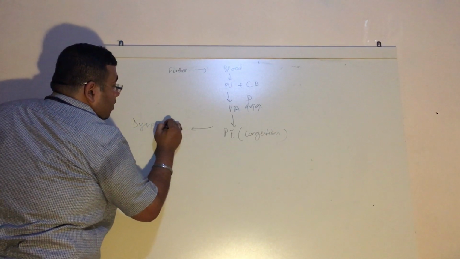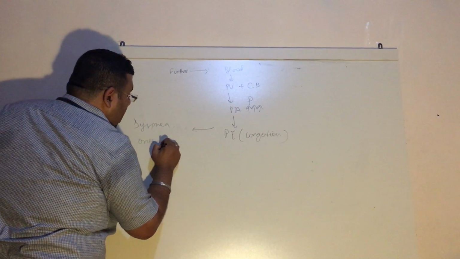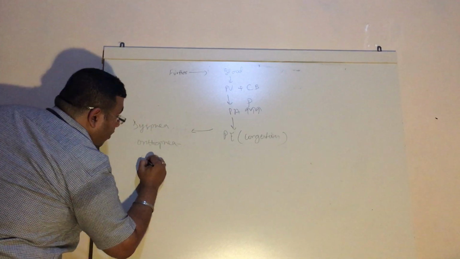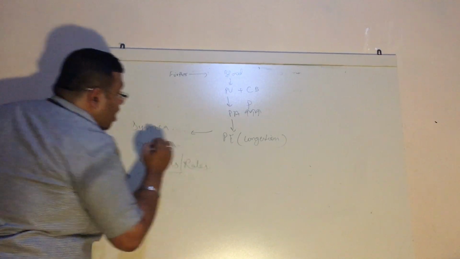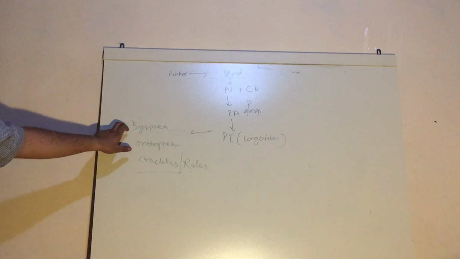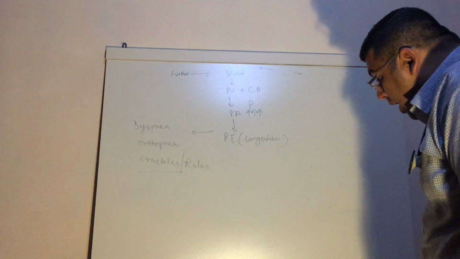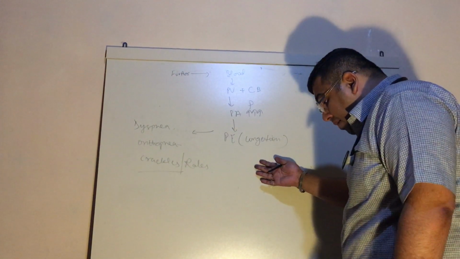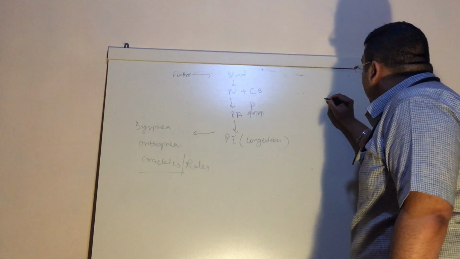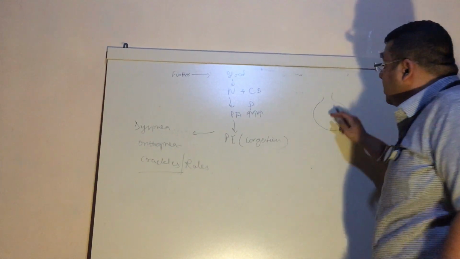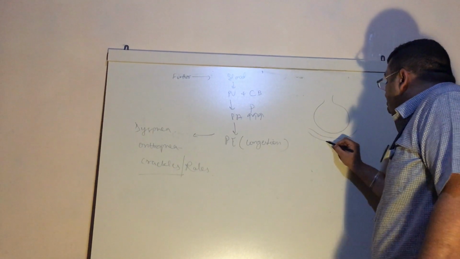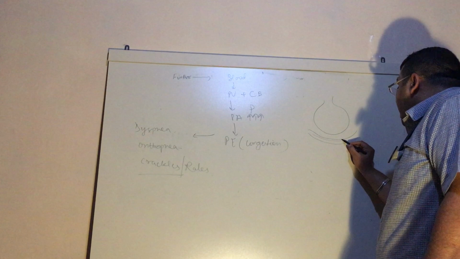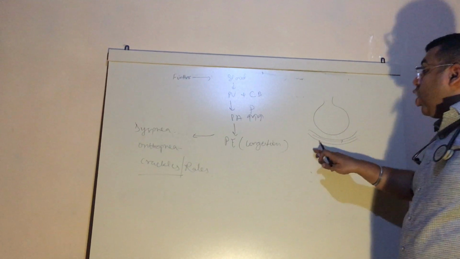Now guys, this will give us the various symptoms of our respiratory type in cardiac failure, and that would be dyspnea, orthopnea, right? Crackles, right? Crackles or rales. Now how does this develop? When there will be a pulmonary edema, guys, this pulmonary edema is developed. How? Let's check it out.